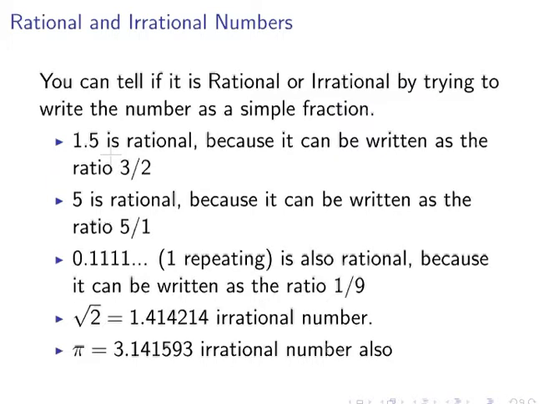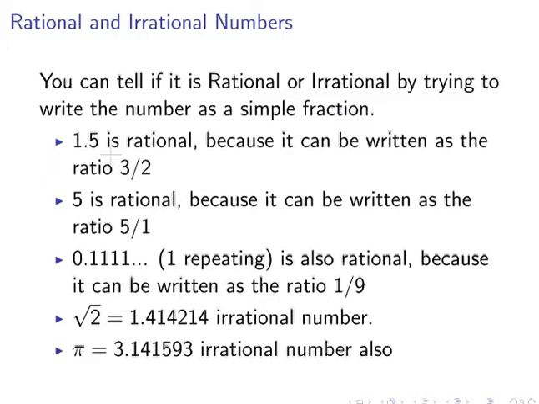Now, it's particularly when we have decimal numbers that it gets a bit tricky. We have the square root of 2 here, the fifth example, 1.414214. That's just 6 decimal places. Actually, the number is much longer than that. That's an irrational number. There's no obvious way to express that properly as the ratio of two integers.